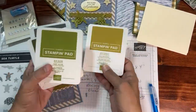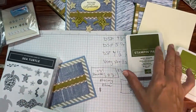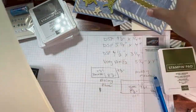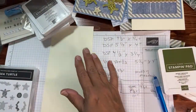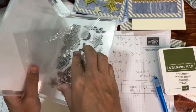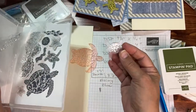All right, so let's see. I got all these colors out. Why do I have so many colors out? Oh, because I wanted to show you that my Mossy Meadow wasn't giving me a good image. If you only have Mossy Meadow, that's fine. So I'm just taking a piece of Very Vanilla. We're going to stamp on the Very Vanilla with our sea turtle. You should have an extra piece in there to stamp onto, I think. I hope I gave you an extra piece. If not, I apologize. Now, this is the sea turtle we're going to use.